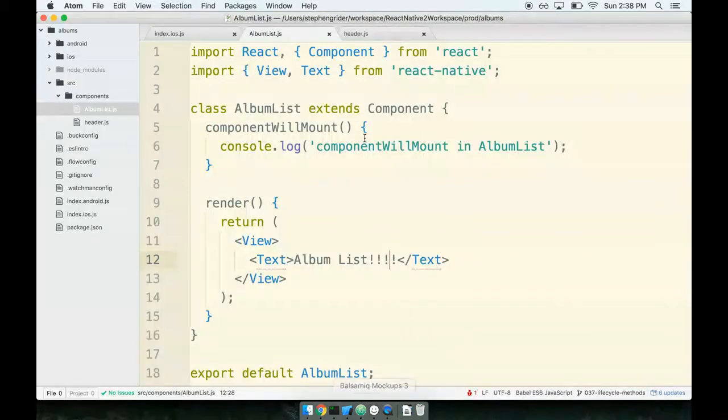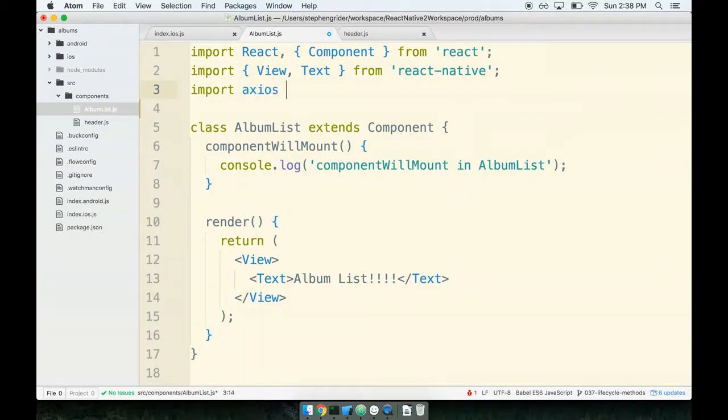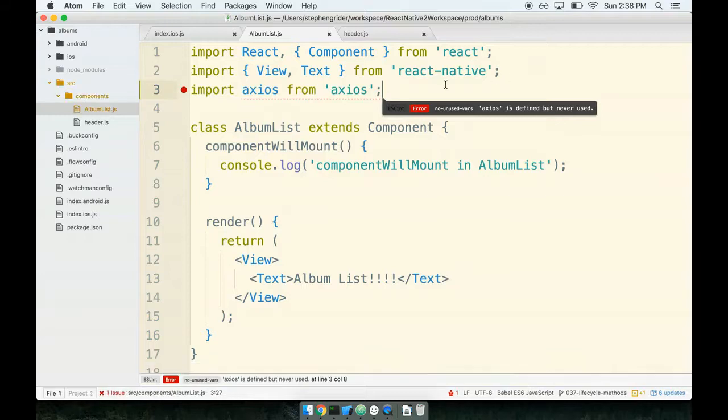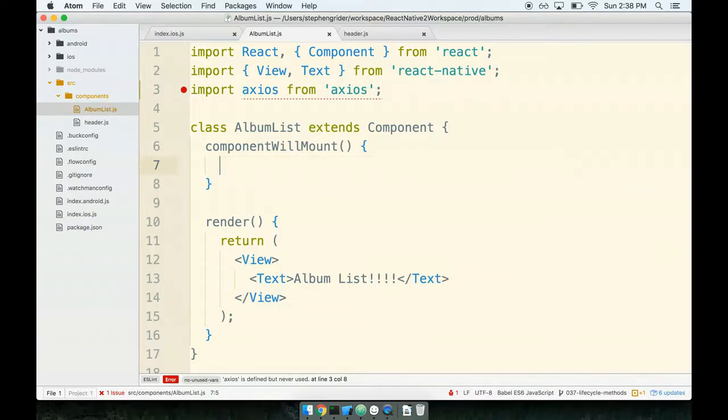We'll flip back over to our component and we need to import that library into this file right here. Remember, just installing it doesn't do anything for us. We actually have to import it into our file. So at the top, we will import axios from 'axios'. Then inside of component will mount, I'm going to take out the console log statement. We don't really need it anymore. And instead, we will make our HTTP request.